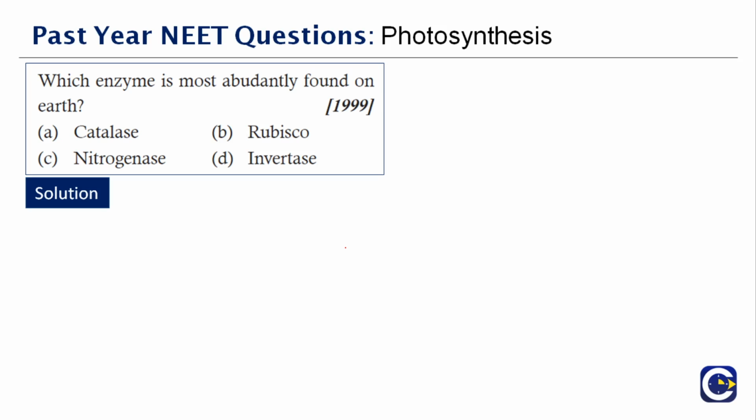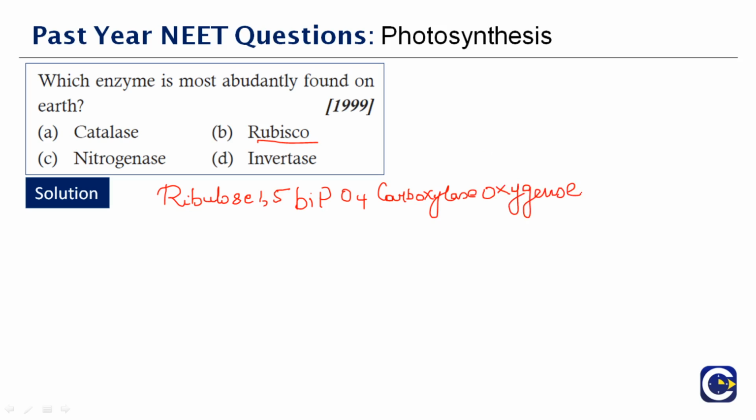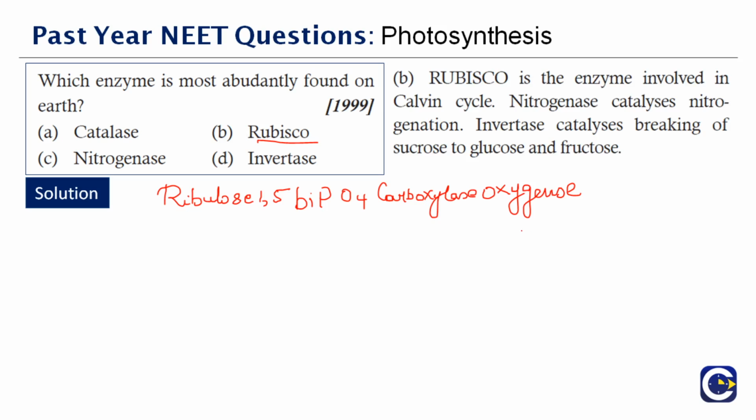Now what is the full form of this enzyme which is given here? Did you ever notice that? See, I will tell you, it is ribulose 1,5-bisphosphate carboxylase oxygenase. So the one which is abundantly present on earth is Rubisco. It is an enzyme that catalyzes the first major step of carbon dioxide fixation, a process by which atmospheric carbon dioxide and water are converted to energy rich molecules such as glucose, which uses sunlight. Therefore the correct answer to this question is option B.